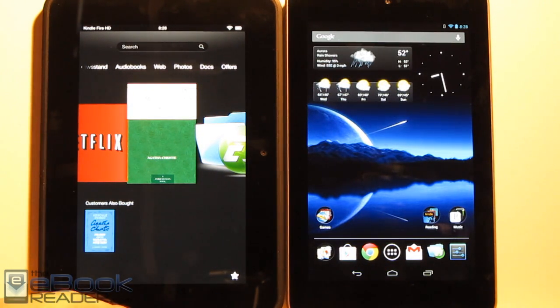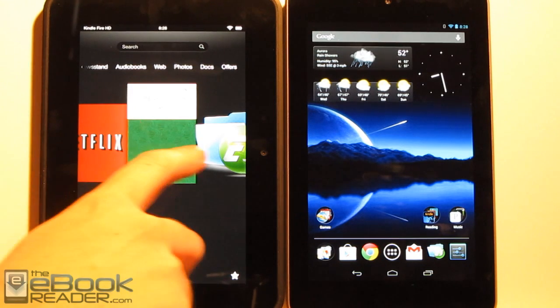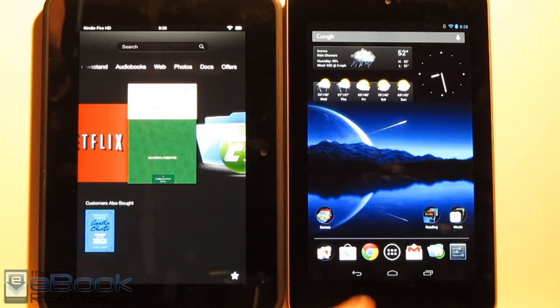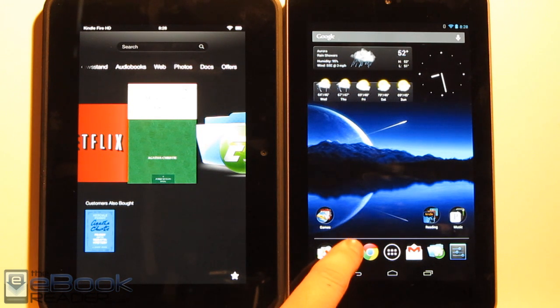The Kindle has the advantage with the HDMI port, so you can connect to a TV. I've been watching Netflix connected. It looks great. As far as the Nexus 7, you don't have any options for connecting to a TV, but you do have USB host support. So one advantage the Nexus 7 has is you can connect external keyboards, a mouse, stuff like that. You can also connect an external memory card or hard drive using a stick mount or the Nexus 7 Media Importer app. It's located in the App Store and it costs $2.99.